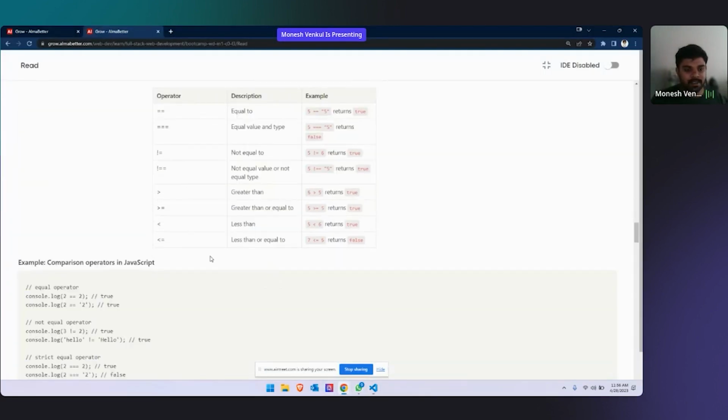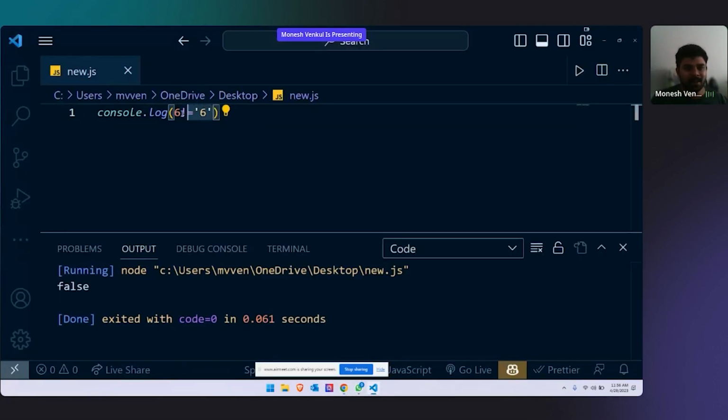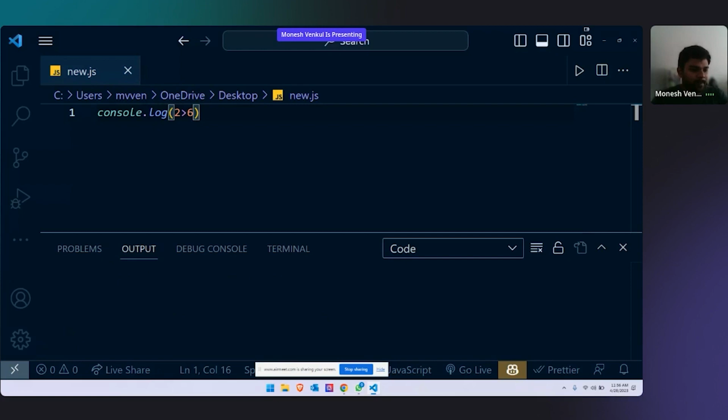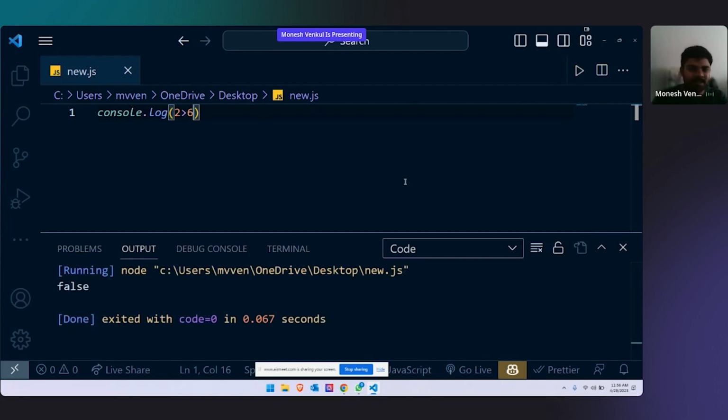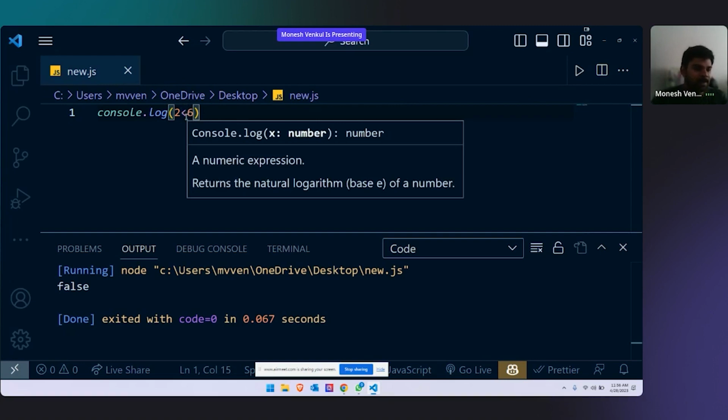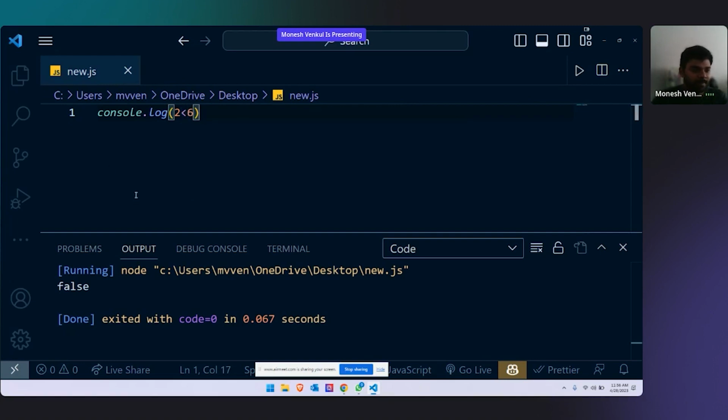So that is this thing. And these four are your same things: greater than or equal to, less than or equal to. Quickly answer me these things. 2 greater than 5. What's the output? False, which is right. No need to check also. Now what will be the output? True.